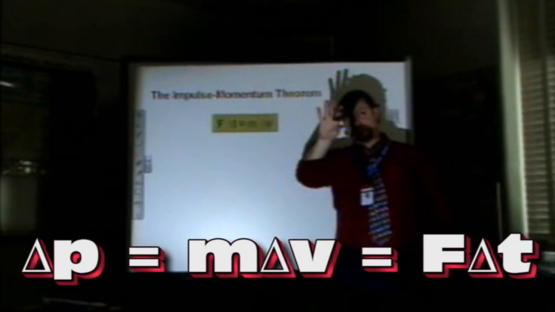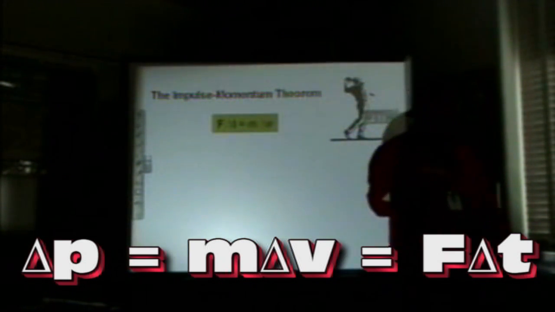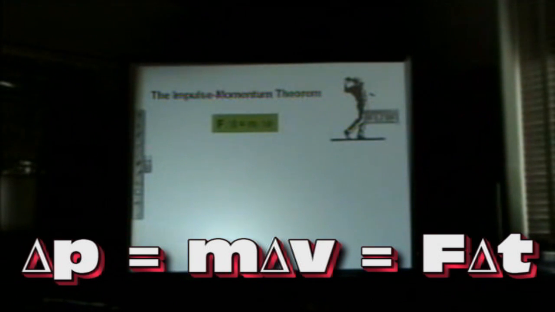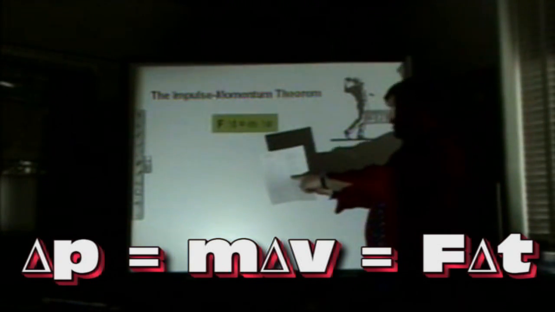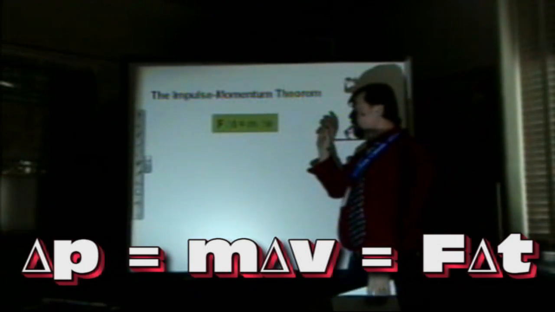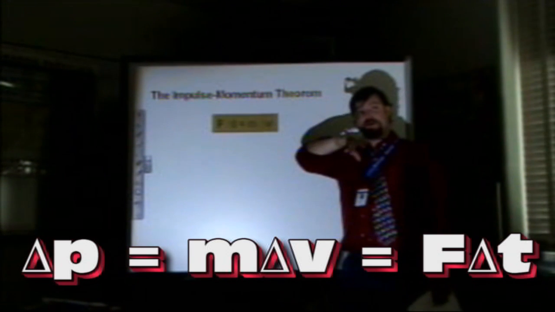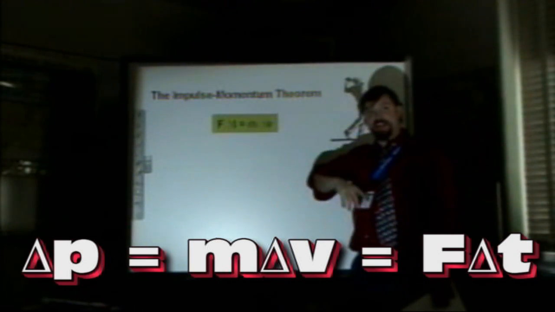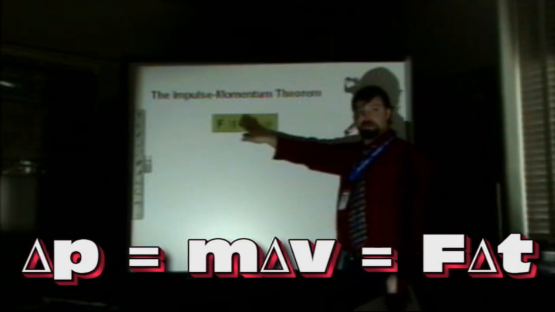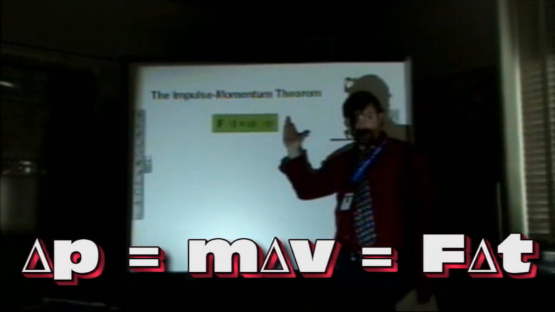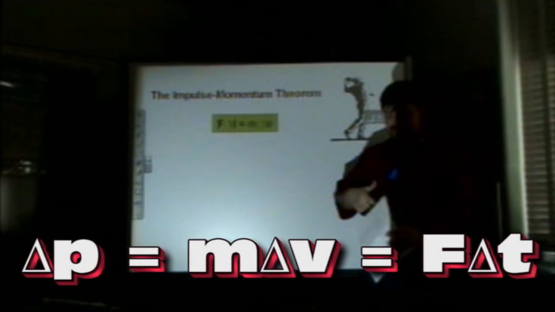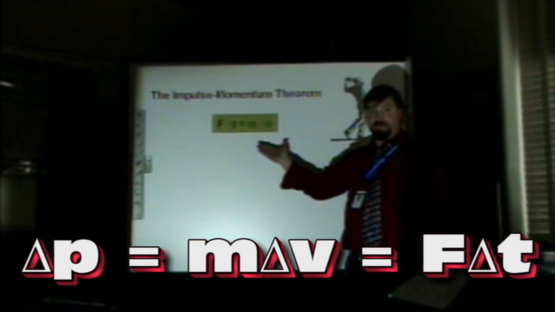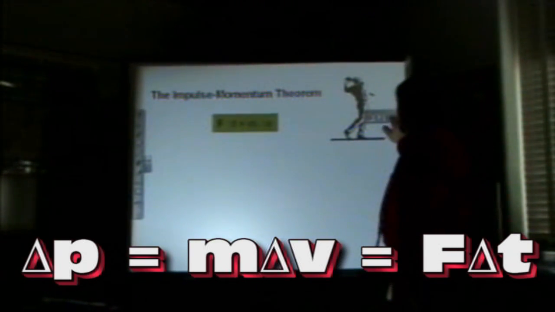In New York State Regents, they use the letter J. If you have the New York State Regents reference table, for some ungodly reason they decide they're going to use J for impulse so that it's different. Most textbooks use impulse as delta P. It's a change of momentum. So this is delta P, that's delta P. Either one of them is equal to each other, so obviously they're the same thing. You don't have to use two different variables like J and P, because if it's the same thing, you could use the same variable.